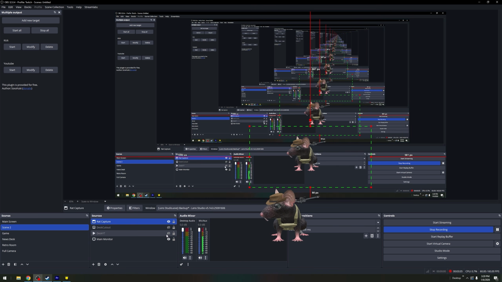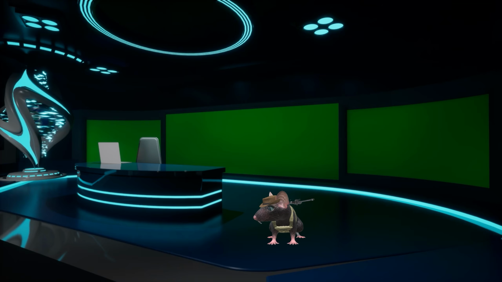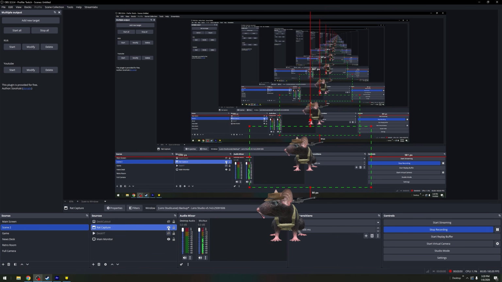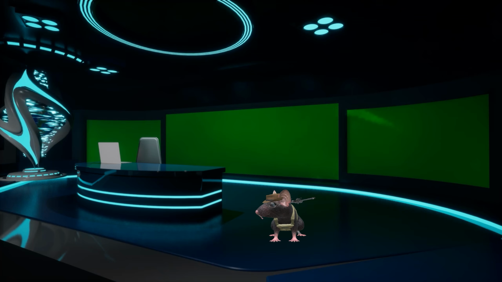Okay, so now let me turn it all on. If we turn it all on here, the only thing we have to do is put my rat capture between the two layers. So what I mean when I say that is, turn it all back off so you can see how I moved him between this and that. That's it. Okay. So now when I bring it back on, I'm going to bring it up.